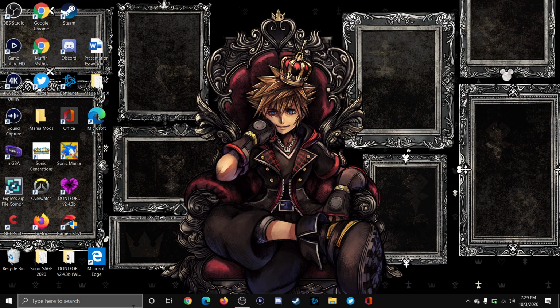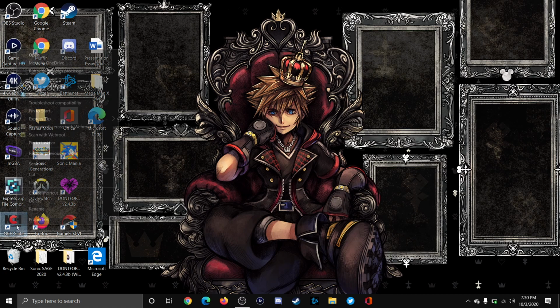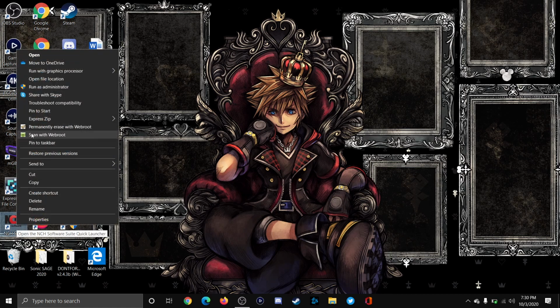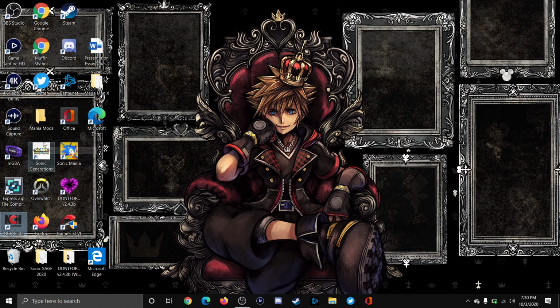It's there for everybody. And our final utility, strangely enough, is going to be our hotbar down here. The hotbar, as I'm going to show you right here. For example, let's just go with NCH Suite, okay? I'm going to right click this and I can pin it to the taskbar, and it creates a little shortcut down here. This is another utility most computers come with, so that is our sixth utility.